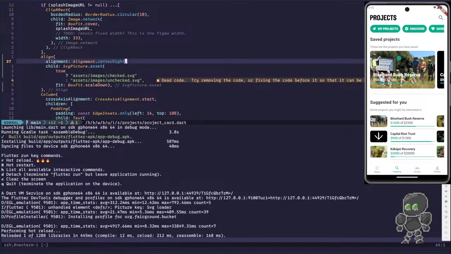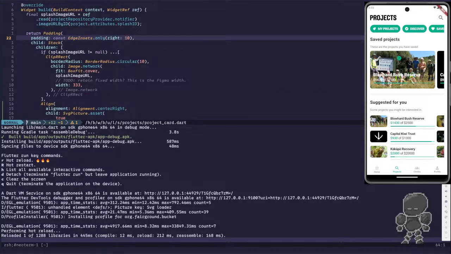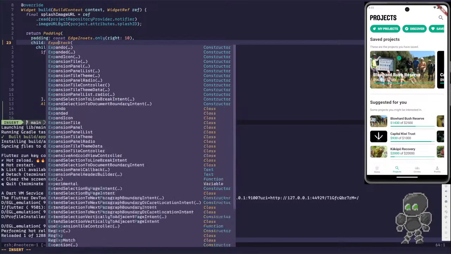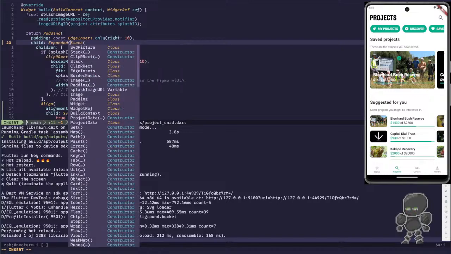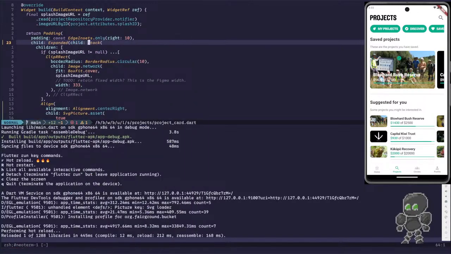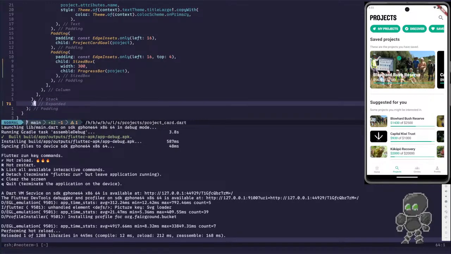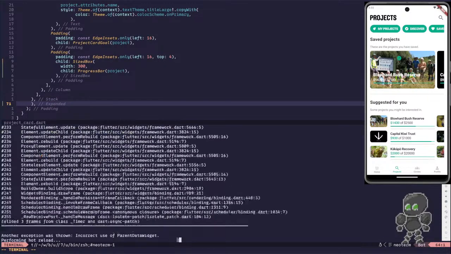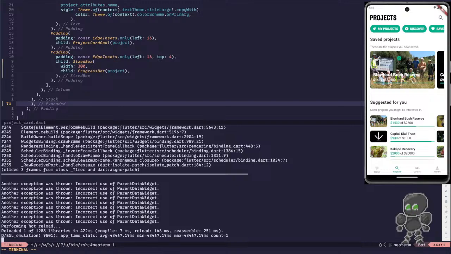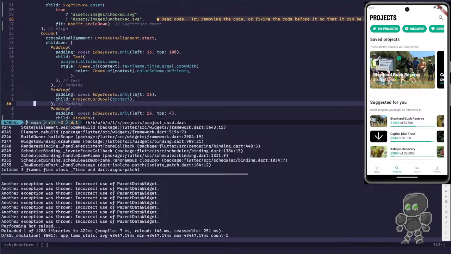What are we inside here? Might need like an expanded or something like that. Oh no, it doesn't like that. Okay, let's not do that.